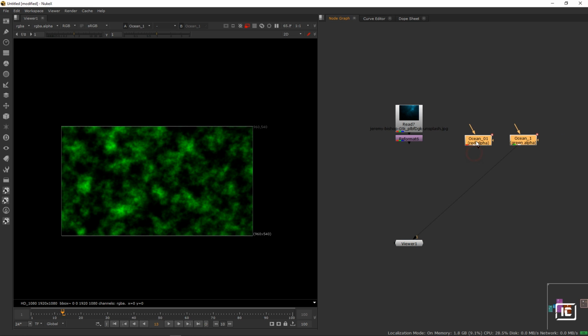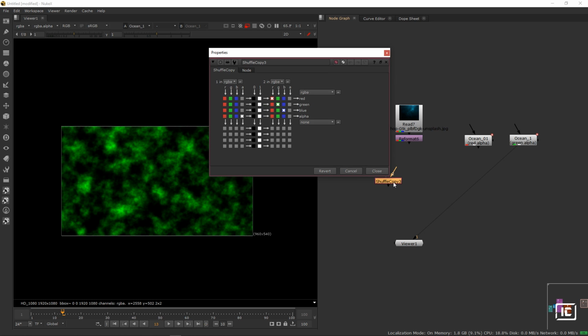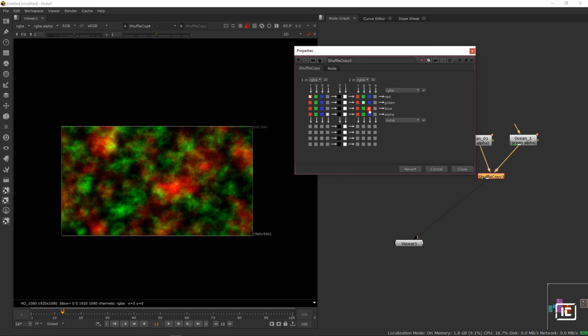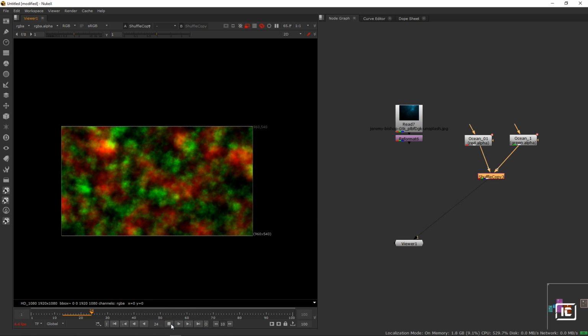So now what we're gonna do, we're gonna use what we call a shuffle copy. We're gonna use a shuffle copy just to create this distort effect that we're gonna use to create a wave. So I'm just gonna link these two guys together. I'm also gonna bring it here. So now we have our shuffle nodes, and then we're just gonna check the red channel, and then this one you can just leave it like that. It's cool. So now we have a red channel and a green one, and as we can see, we can just preview that. You can see they're actually moving along.